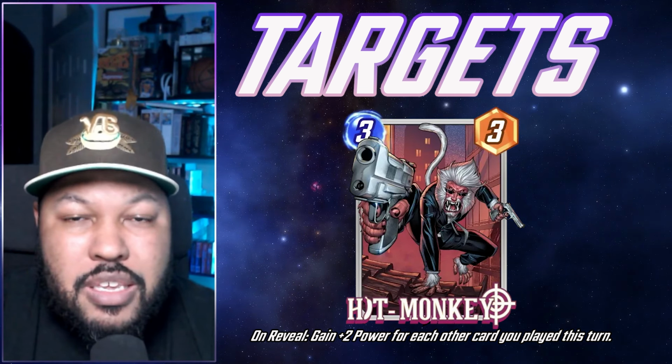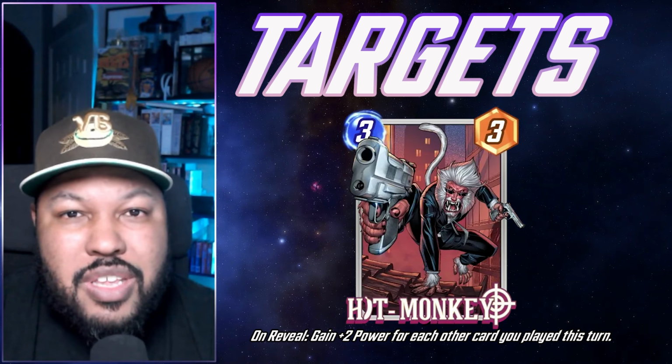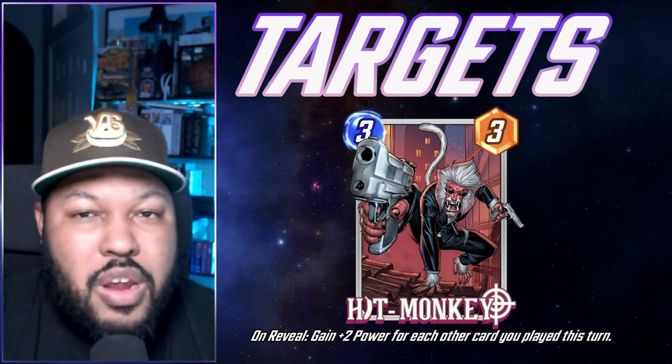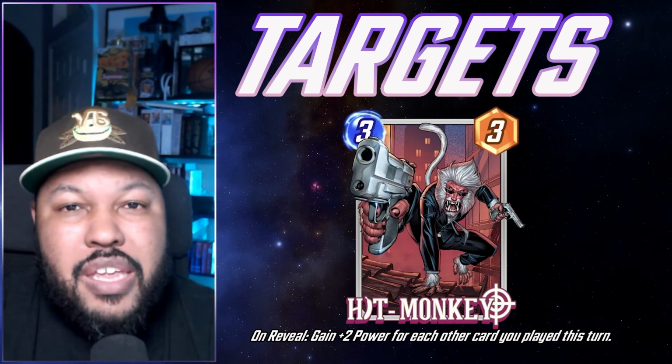And this could be a very good surprise against your opponent, because they actually don't know how many cards you can or cannot play, and Hit Monkey takes advantage of that.